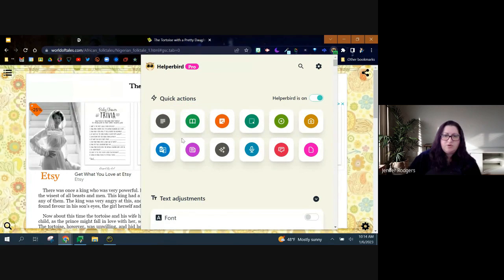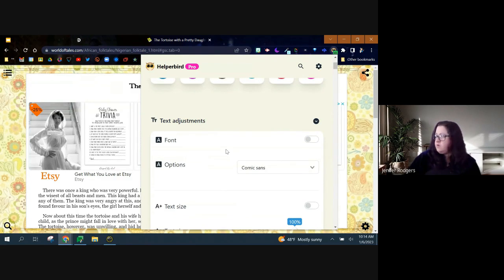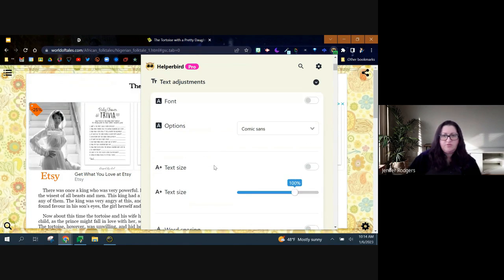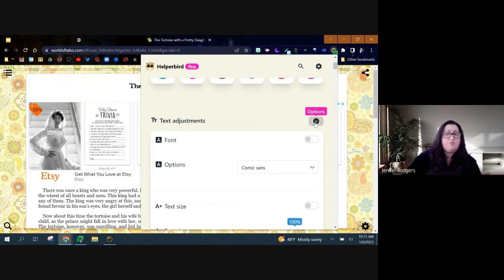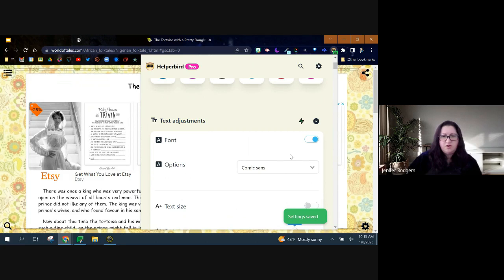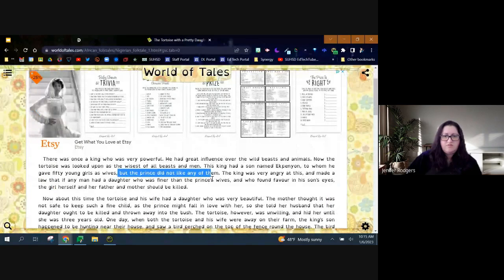So I'm going to play with a couple of these in a few minutes, but I want to first look at how the extension is laid out and what all of our options are. So if I want to adjust the text, this is the first thing here. This is also a pretty long section. If text adjustment is not something that I want to use, I can take this little arrow here and, oh, maybe I thought that would make it go away. Never mind. So if I wanted to change the font, I would toggle this part on, and I would find the font I want. Maybe I want Open Dyslexic. And now this website is in the font that I chose.